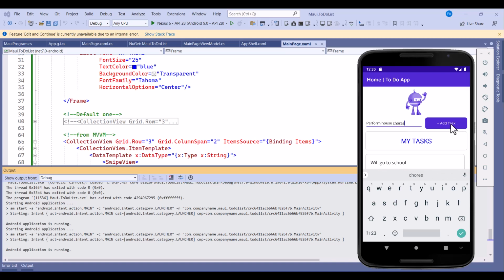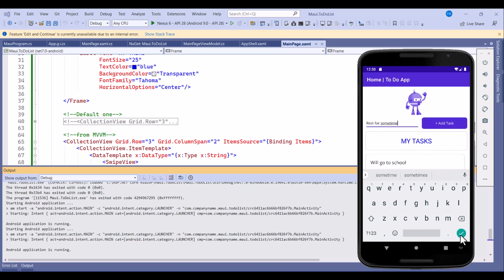Okay, so after I am done performing that, I have to rest for some time. So rest for some time. Now let's click on add.